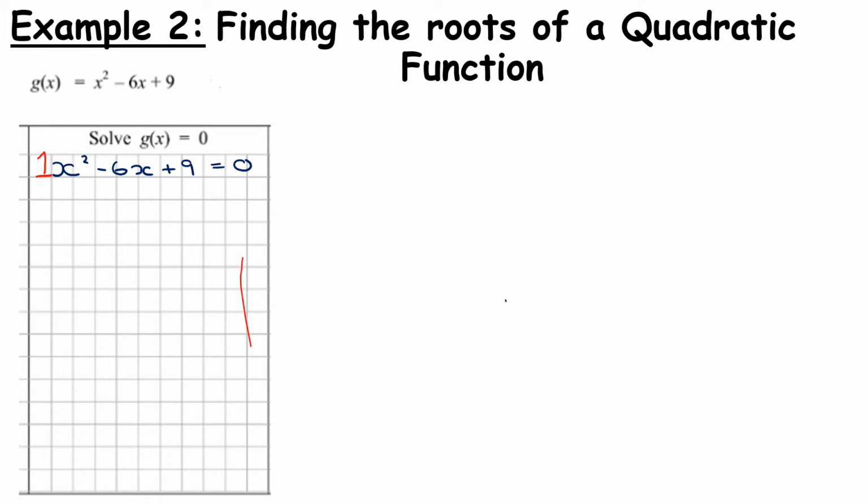I wouldn't write it because we don't need to, but because that's a 1, we can use the shortcut for factorization. Now, I like this, but if you are finding it a struggle to remember all the different things, guide number will always work. So it starts the same as guide number, but because the coefficient is 1, we end up with a plus 9 as my guide number. We now are looking for the factors of 9 that give us minus 6. Since it's a plus, they're both going to have the same signs, and it's going to be minus 3, minus 3.